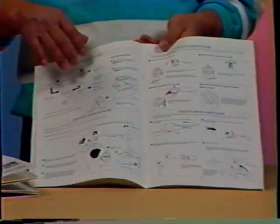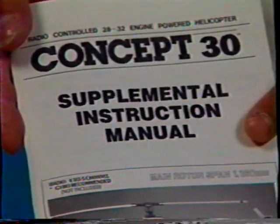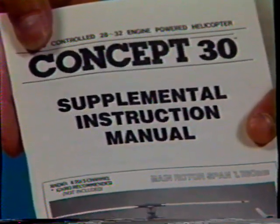This is followed by a section on control checks, followed by engine starting and troubleshooting, followed by an explanation on how to check and adjust the main tracking of the rotor blades. It also provides basic flight instructions to include auto rotation. This is followed by a parts list, and it also provides a diagram of the exploded view of the entire helicopter. With the absence of an instruction booklet for the kit, I used the exploded diagram to assemble my SE kit with minor difficulties, which I'll elaborate on later. Also included is a supplemental instruction for more detailed and comprehensive instruction on how to get your helicopter airborne. All in all, I find this to be an excellent document.